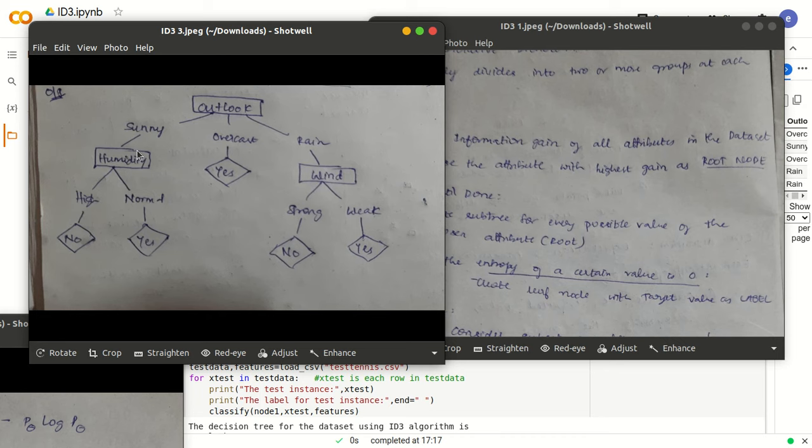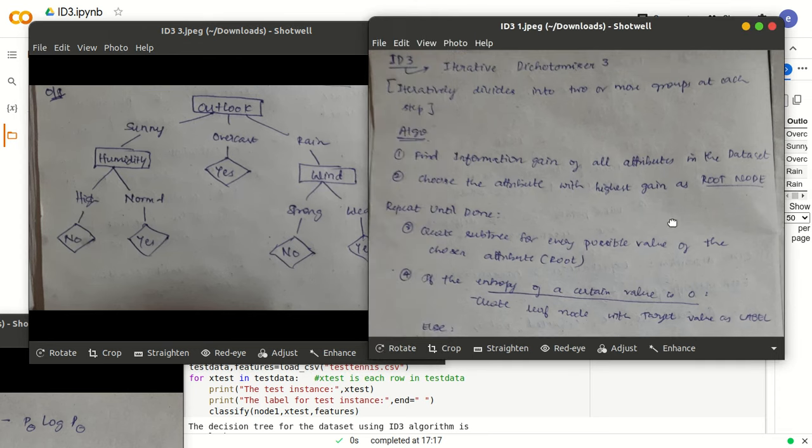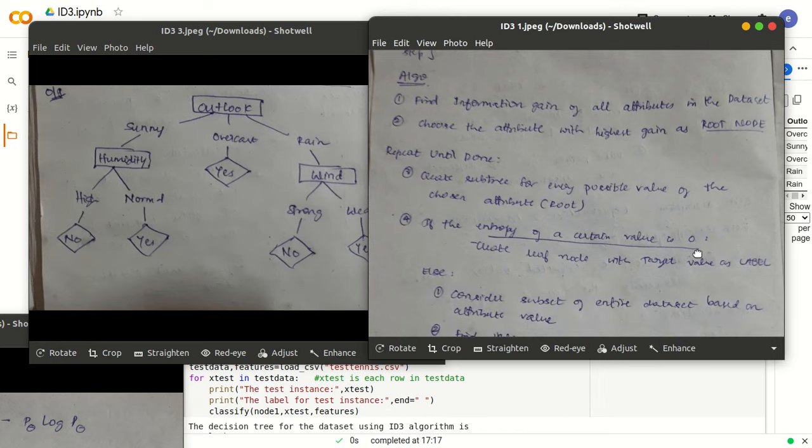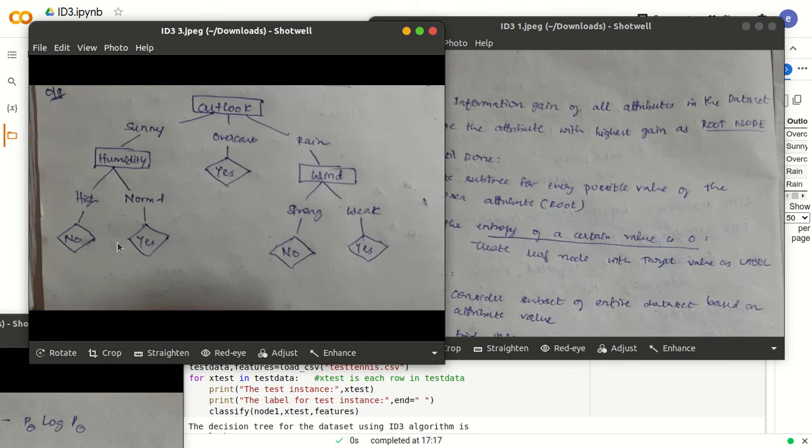So all the items written in the box are basically the attributes, or the column headers we can say, and these are the values, and whatever is written in this rhombus-like, diamond-like structure are the labels. We said here that when the entropy is 0, we create a leaf node with the label. So these are the labels, yes and no.